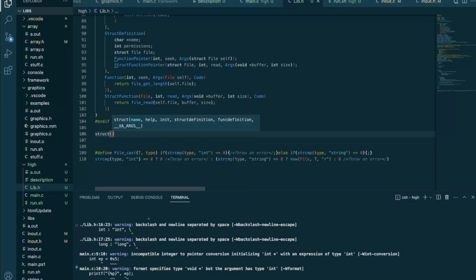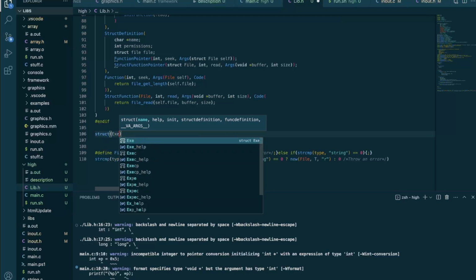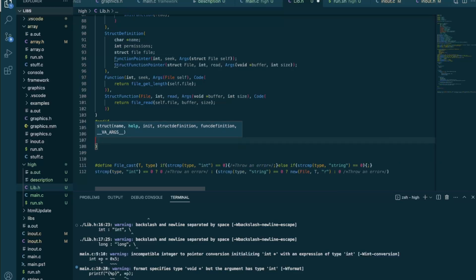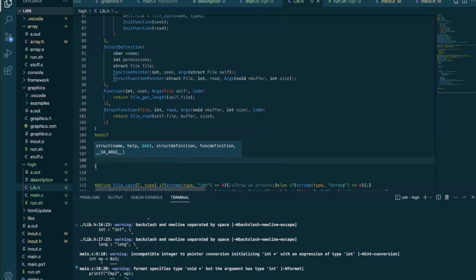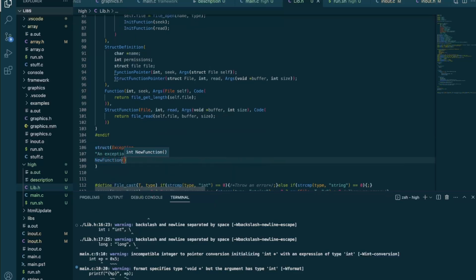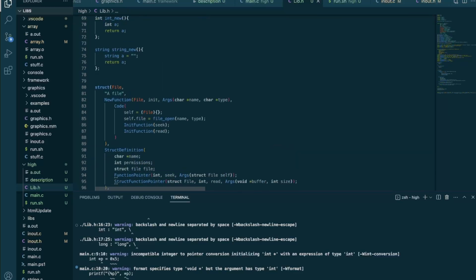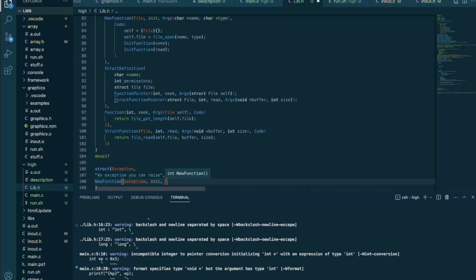First, let me just define a new struct. It'll be an exception. And then the help will be an exception you can raise. The init will be a new function, obviously from the exception class. Init the args will be show times error.